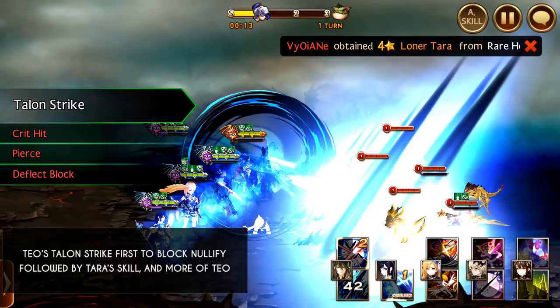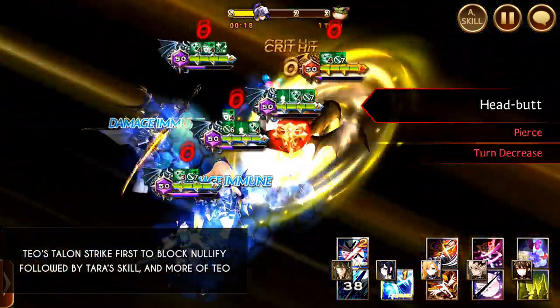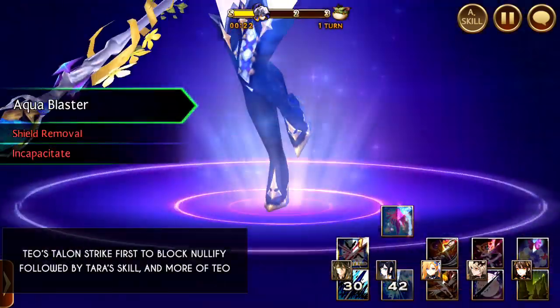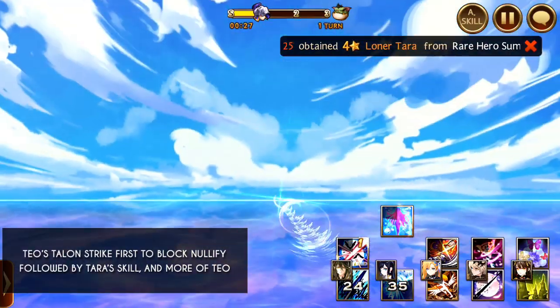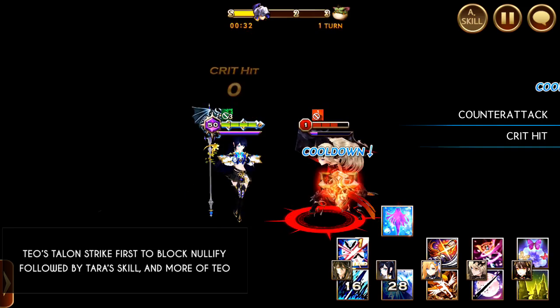So do note that Wild Fury actually helps to remove Jave's Void Shields as well. So this lets you deal damage on him in peace.